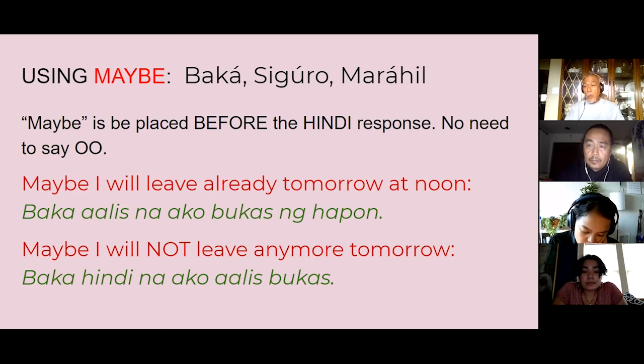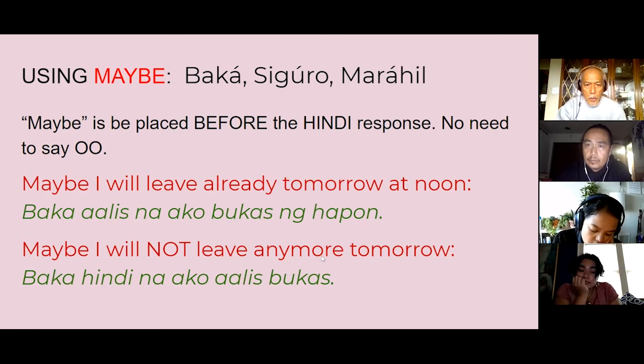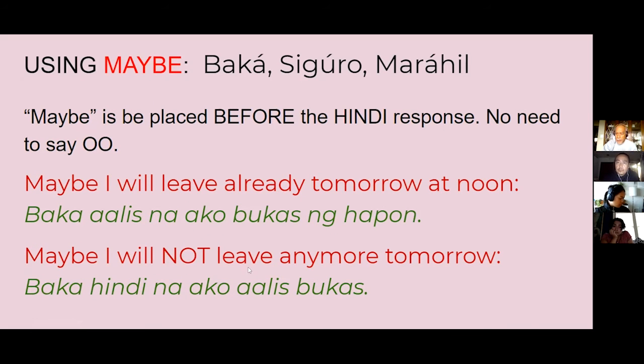And later on, you will get acquainted with the ko, which is very specific. Kaibigan ko, right? My friend. And that is the ko, it becomes a possessive pronoun. And we have all the I, you, him, he, those are called possessive pronouns, and those are pronoun 3. And ko is that. Very good. Did that answer the question, Sophie? Yeah, okay. All right. Very good, very good. So, okay, so take note of this. Maybe I will leave, and then maybe I will not leave. So, baka hindi na ako alis, baka aalis na ako. Right? Okay.